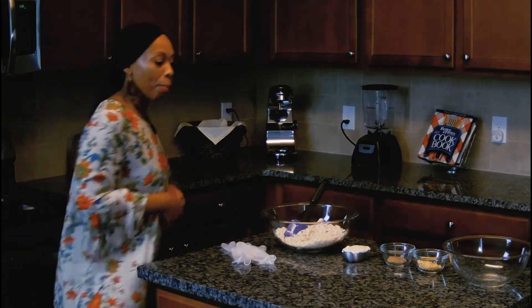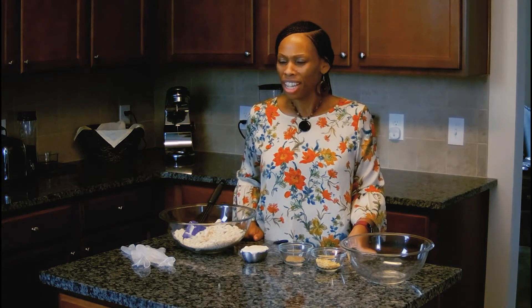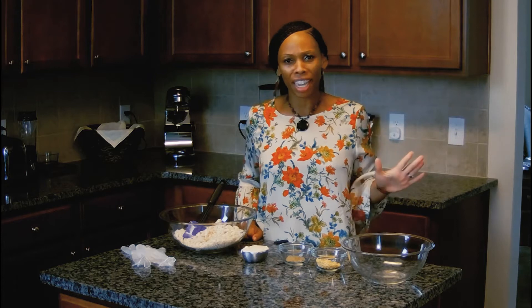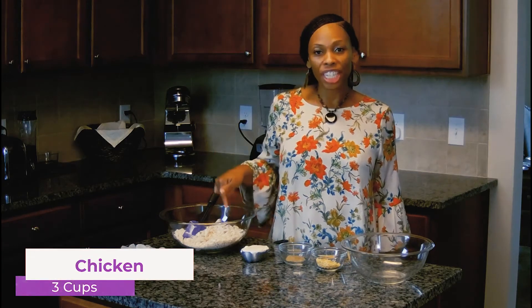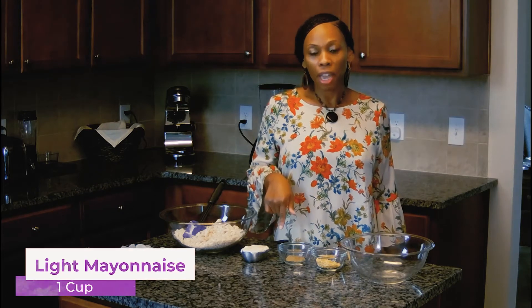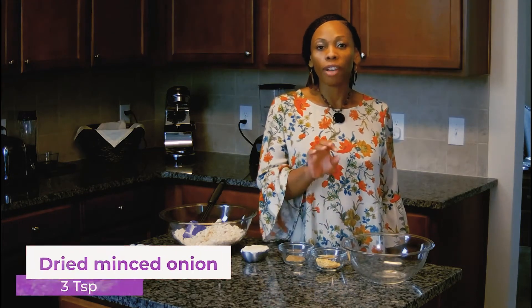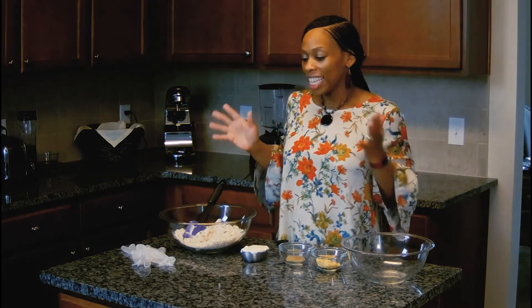We're going to be making a simple chicken salad by The Skinniest Dish. The reason I say it's simple is because there are only four simple ingredients. When I read this recipe I said, 'Skinniest Dish, is that gonna be good? You might need some more seasoning.' But I love a simple recipe, so we said let's try it out. I have three cups of finely shredded chicken, a half cup of light mayo, one teaspoon of celery salt, and three tablespoons of dehydrated minced onion.